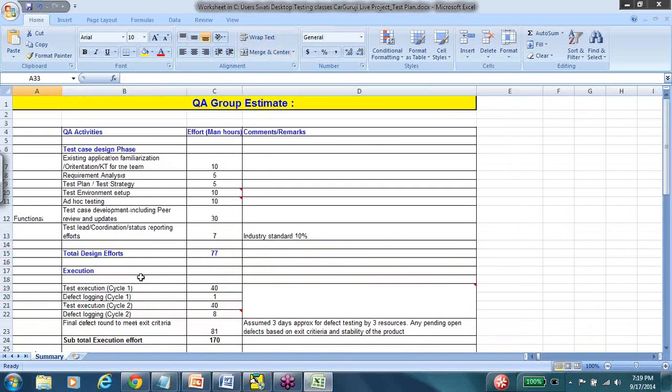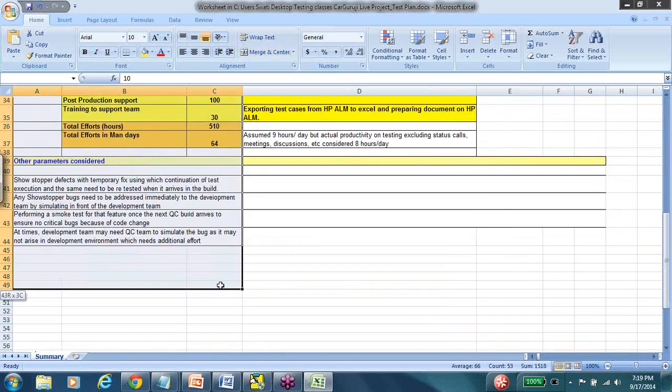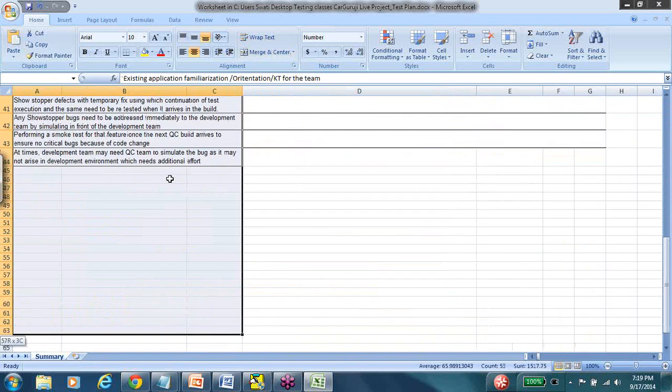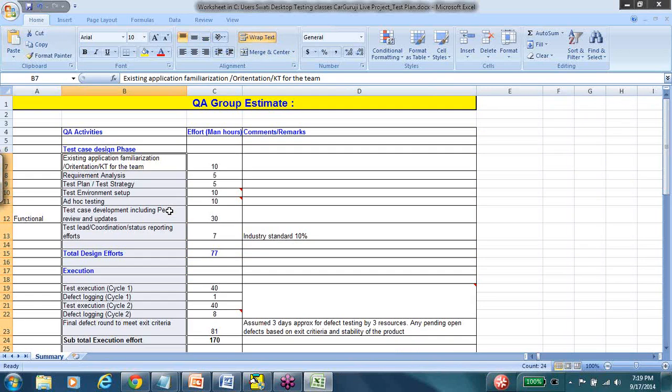Now, what I really like about this sheet is not necessarily how many hours each one is taking, but the list of all the activities that normally go in. This is an excellent way to see all the things that the testing team might be involved in, and it also gives us a broader perspective of how the testing team is not just something that comes at the end, pushes some buttons, and pronounces whether or not the software is fit to use.